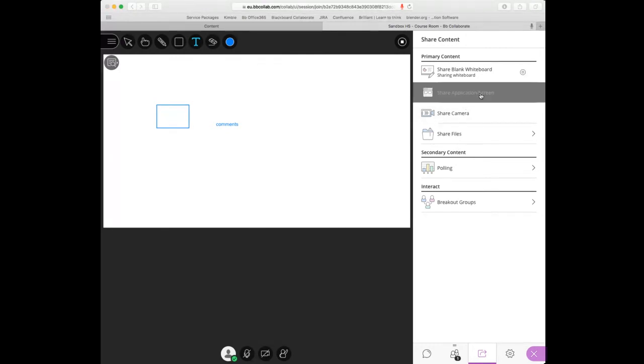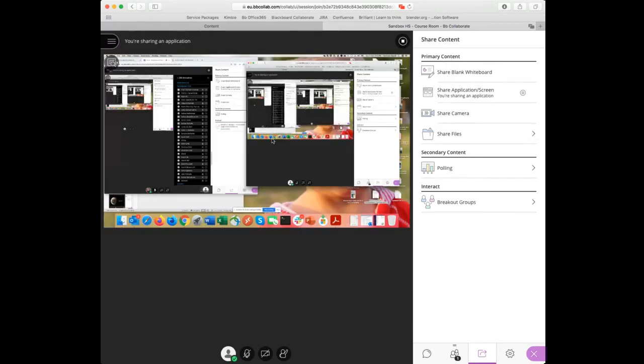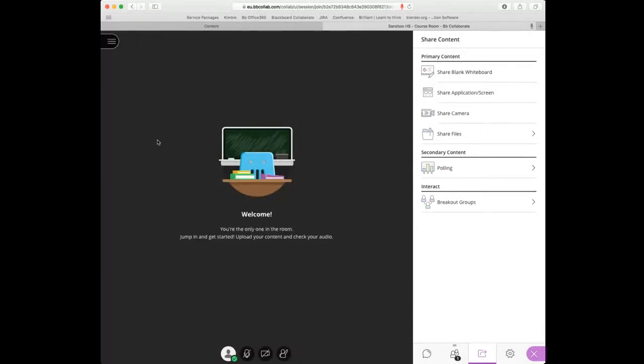And most importantly, you can also share applications. So, for example, if you would like to present to your students how to use a specific application, or to visit a specific website, then you can just allow the share application, where it will ask you what kind of window or application to share with your students. So as you can see, I'm sharing my desktop with you. Now I can open an Excel, for example, and show you how to start using Excel, like I'm doing. Currently, I'm sharing my browser and showing you how to see the different items.